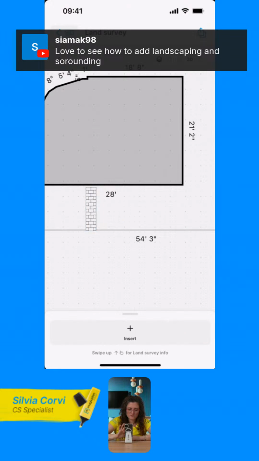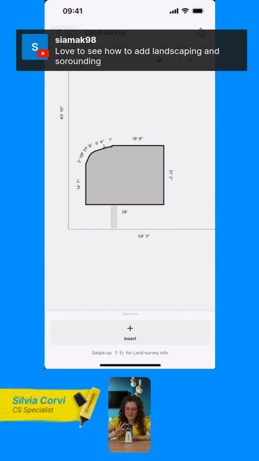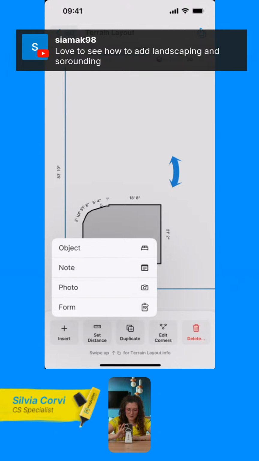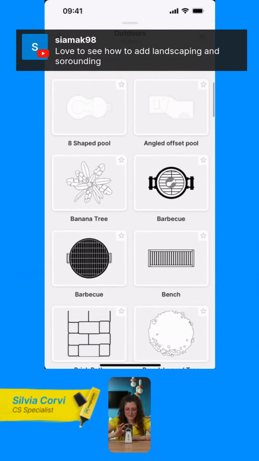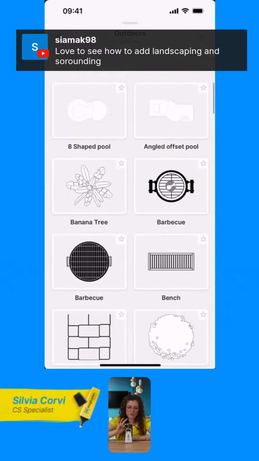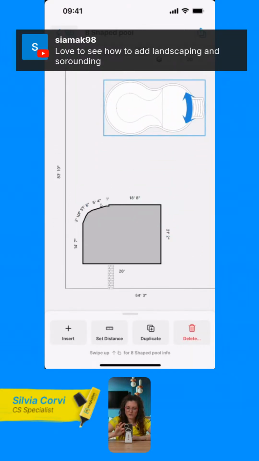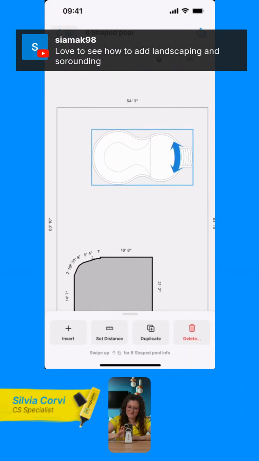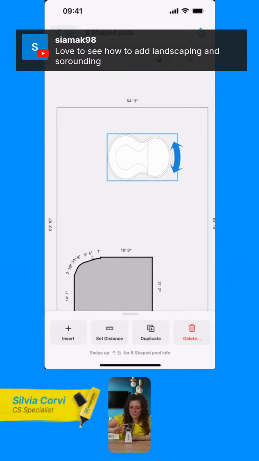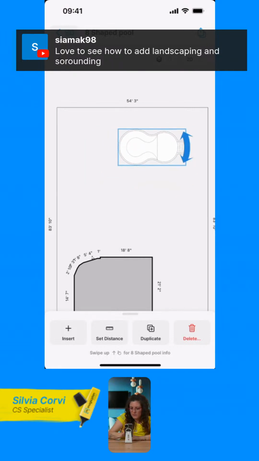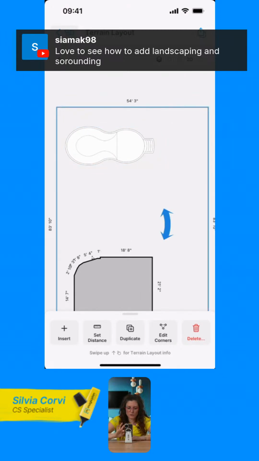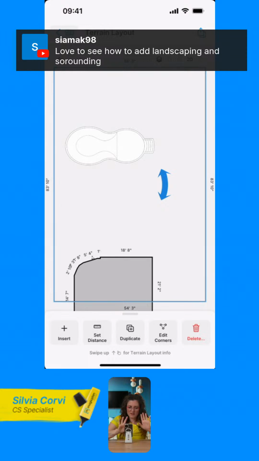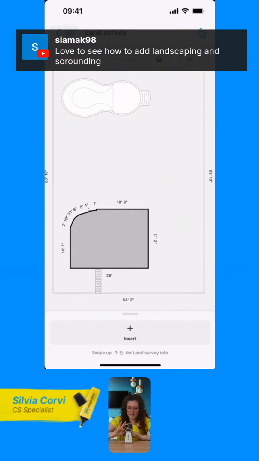Maybe we can also align it more here to the other side. Okay, better. Like this. Then we can also add something beautiful from the outdoors. We can add something that we all like in summer, an 8-shaped pool. Makes sense. We can make it wider, smaller, a bit longer. Let's position it here because we have the little steps to go into the pool. So it's better. Let me undo this. I didn't want to move the terrain layout.